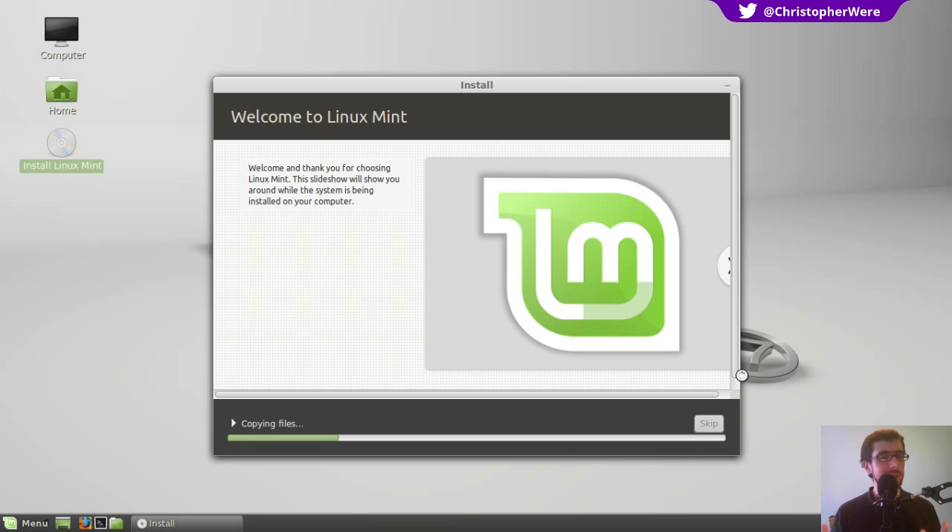To be honest, it's a bit of a fault in my opinion that Linux Mint tries to peddle both versions of their operating system — Mate and Cinnamon — right off the bat. The press release included both the Mate version and the Cinnamon version: two different desktop interfaces that are actually quite similar and both reasonably user-friendly. I don't know why they're insistent on having both. It would be nice if they picked one and just went with it — maybe Cinnamon, because Cinnamon is a shell for GNOME 3, so there's a big community already behind a large chunk of the software they're using for their desktop interface.